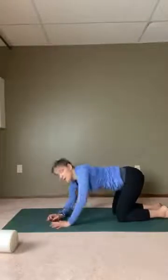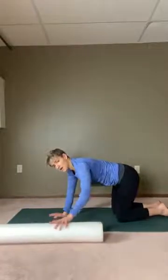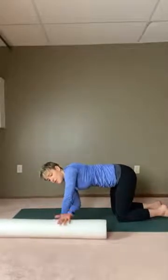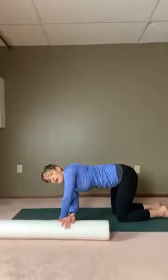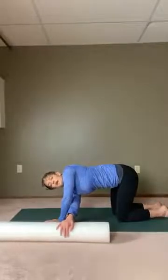Okay, now let's come up into the roller. So the roller comes on one side. So it's on my right side. I take my left hand and I place the palm down. Some people like the palm up. Really is dependent on you. And then I help a twist arise.